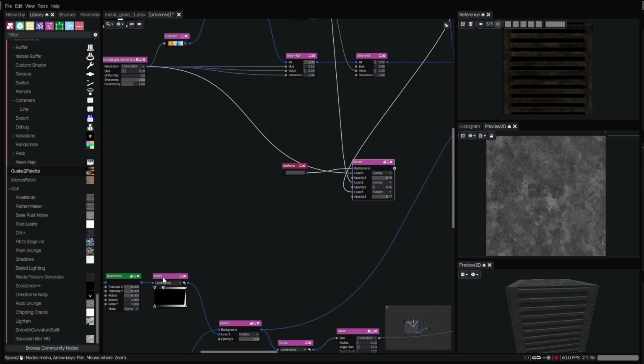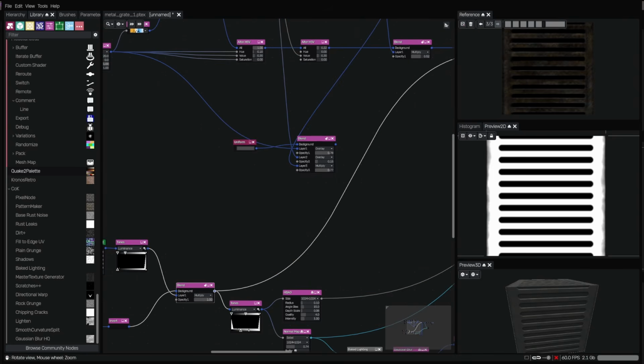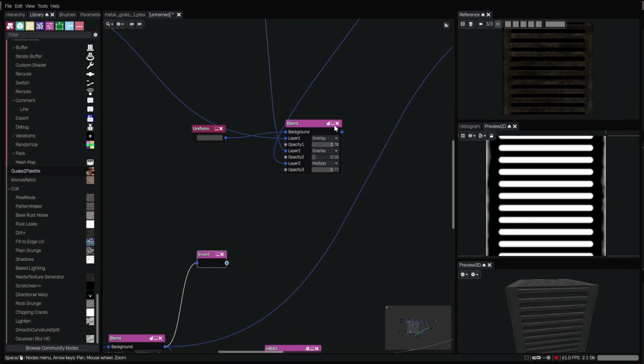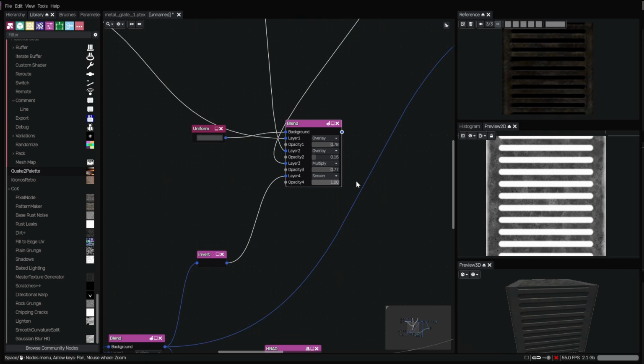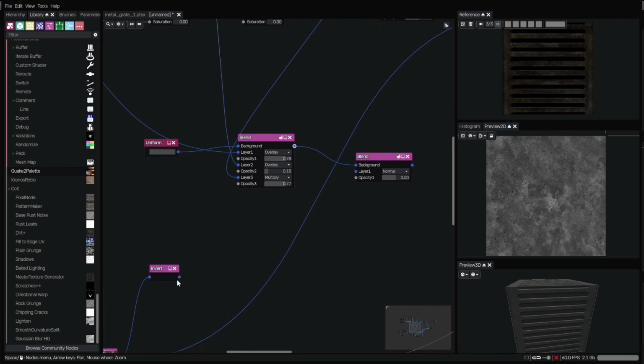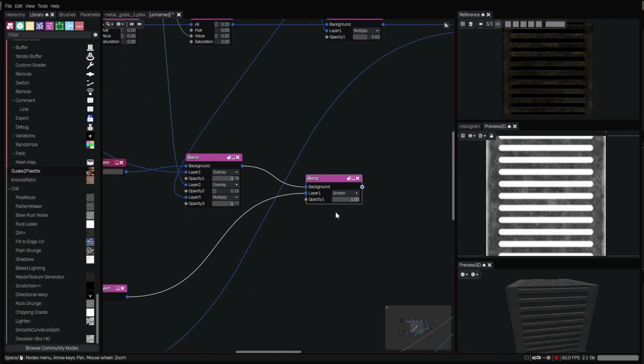We need to account for all of these insets that we've done. So we need to find that, which is back down here. I'm going to take this and invert it. So we want to flip it so that the things we don't want are white. And then we're going to do a screen. Plug that in and bring that all the way up. And then we want to take this map and we're going to make a new blend, and then we're going to plug in that inversion, multiplying it, and that's going to give us our roughness texture.